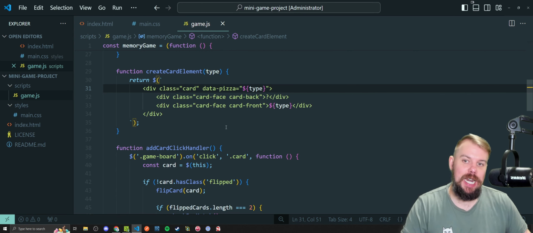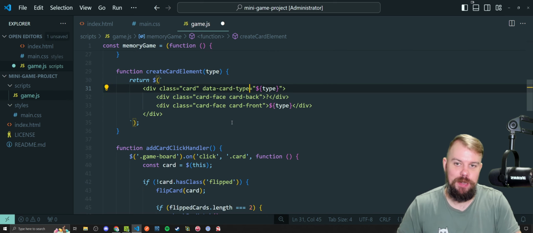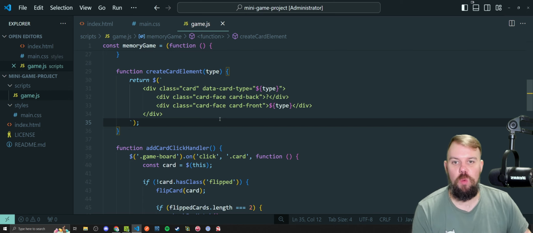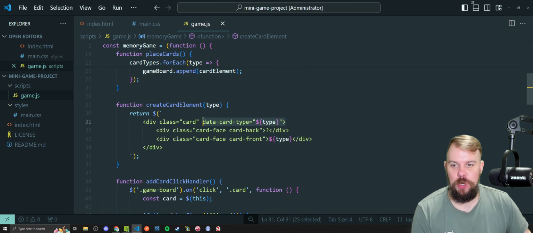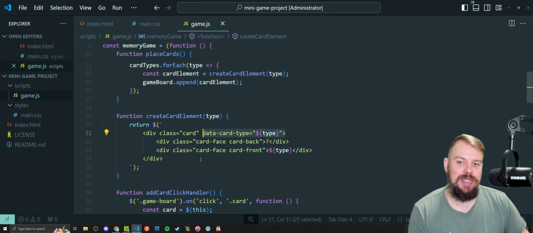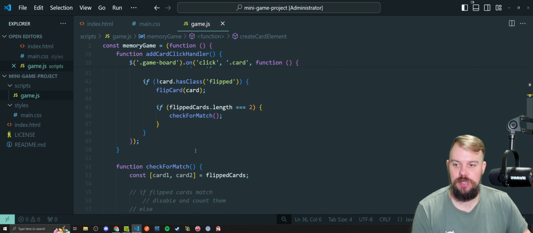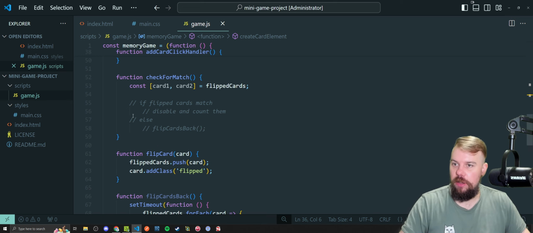So, like I said, data attributes, pretty cool if you didn't know about them. I'm going to call this one card type because that makes sense to me, data-card-type. It will tell me what type of card this is and whether or not it's successfully matched in the flip cards array. So all that effort to explain what a data attribute is and how you can use it, to simply add this to my create card elements. When I make them, I add that attribute and it will be dynamic to the type of card that it is, which will now come down yonder and allow me to write the following code.